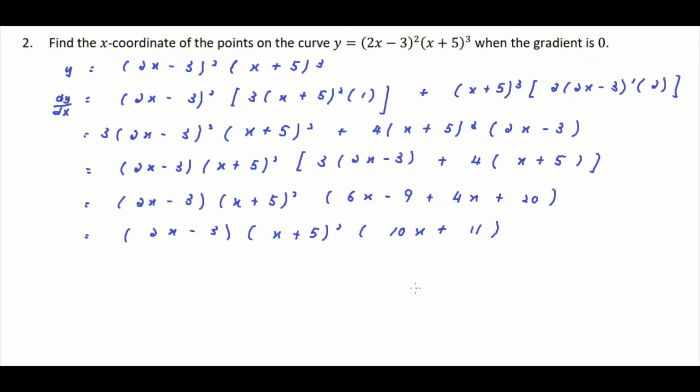So make sure that in your exam, you also do the simplification, instead of just leaving your answer like in this case. You can definitely see that it is clearer when you write it in this form.